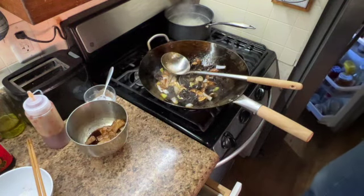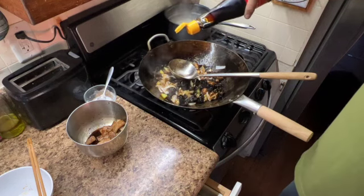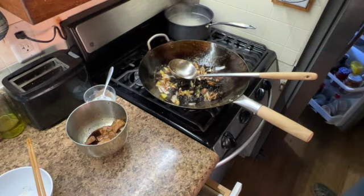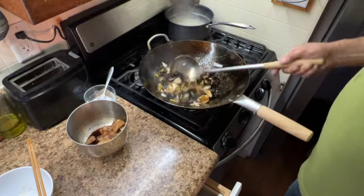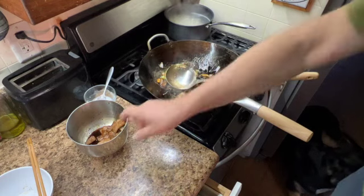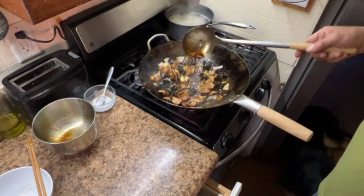Okay, pop. Sweet soy sauce. This stuff is pretty thick. Meat goes back in with all the juices and stuff. You got oyster sauce binding the sauce already.